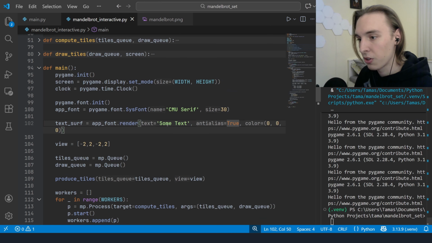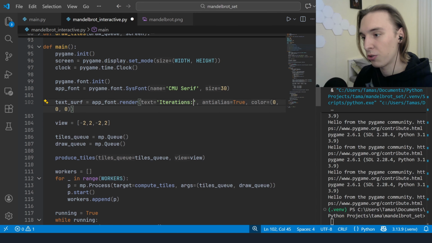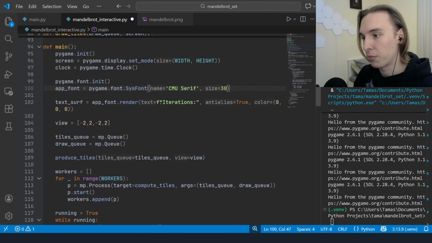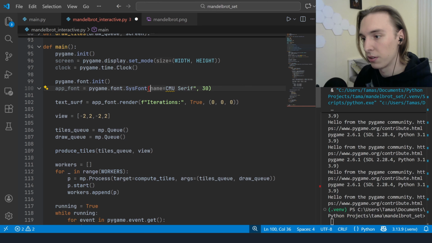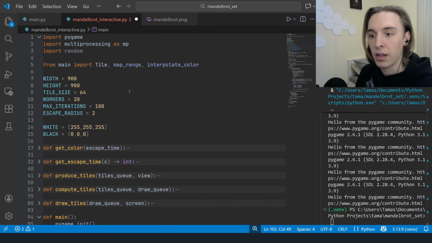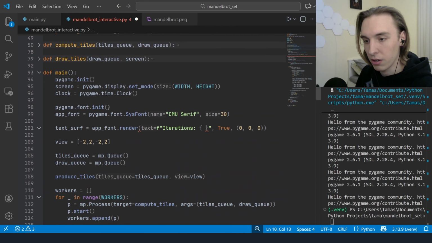Okay. So we do iterations. We do some f string. Oh, let's change it to these. Let's be consistent with the quotation marks, at least. Iterations, and then I'll take it out of the global variables.